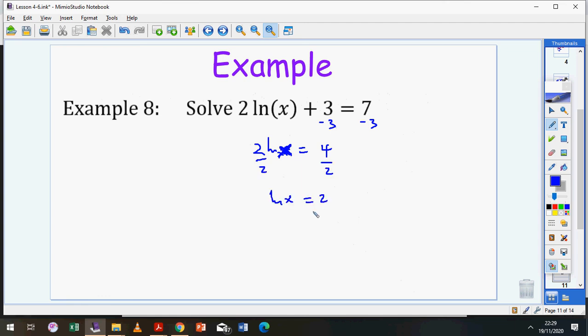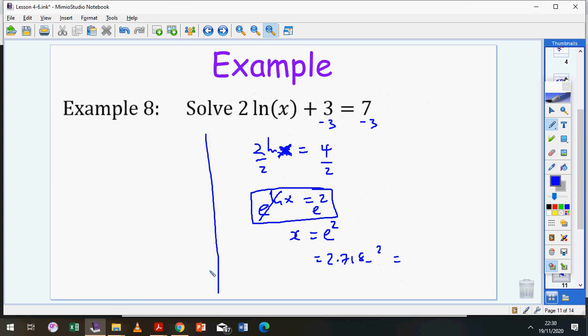So how do you get rid of this? Now, quick step is to just introduce an exponent to both sides. If you introduce an exponent to both sides, it will get rid of the natural log for you because they're inverse functions. Then you just end up with x equals e to the power 2, which is 2.718 something to the power 2, which is something you can solve. But for some reason, this step here causes a lot of scratching for people.